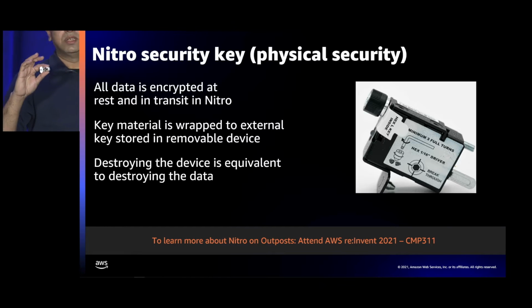So this is just to show you the kind of innovation, or how seriously we think about some of the security aspects that are relevant for our on-prem customers. And we are continuously thinking of how to bring more ease of management and simplicity on the Outpost devices.